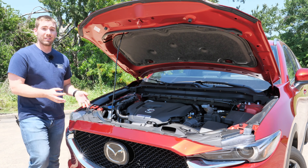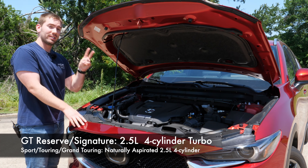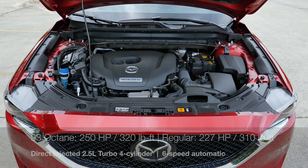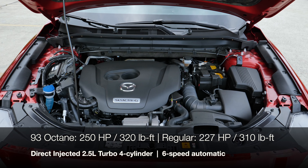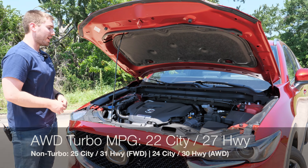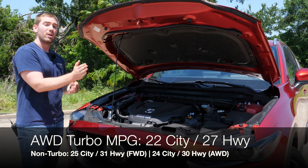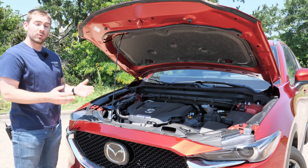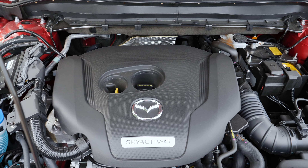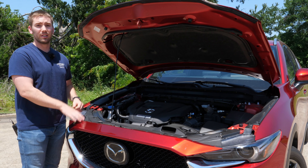For 2020, it wasn't just enough for Mazda to tweak some of the features — they had to do something under the hood as well. You still get the turbocharged engine available on the top two trims and the naturally aspirated engine, but you now have more torque — 320 pound-feet instead of 310. The best horsepower and torque numbers come with 93-octane fuel, but you can still get a healthy amount of power with regular fuel. It's all-wheel drive only on this turbo model, and you'll get 22 miles per gallon city and 27 highway. One way Mazda differentiates themselves is that they use a conventional six-speed automatic — not a nine-speed, not a ten-speed, and not a CVT. This six-speed pairs very well with the turbocharged engine.